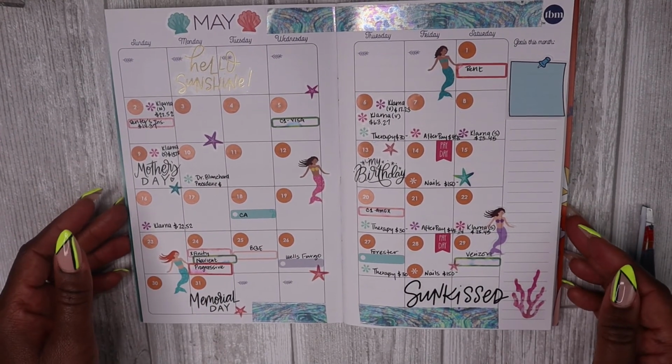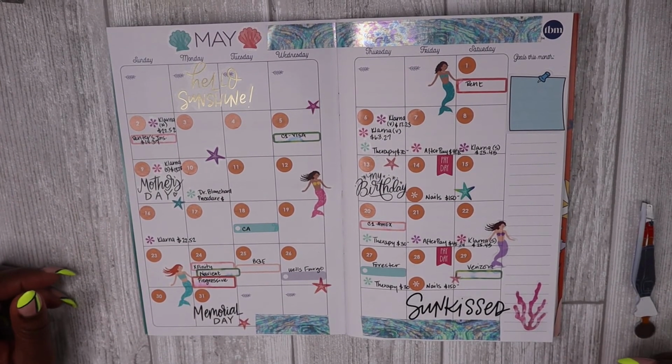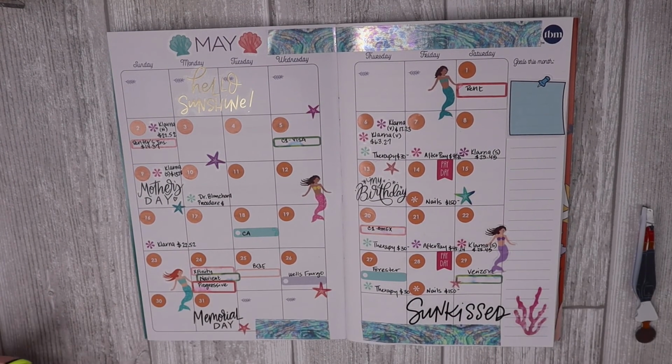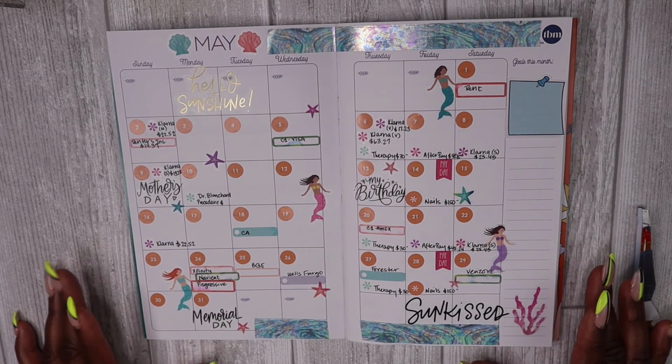That is my May budget calendar for this month. It turned out really cute, really chic, and I can't wait to fill in the rest of my details. But hopefully this gave you an idea of how to put together your monthly calendar so that you can track your budget this month.